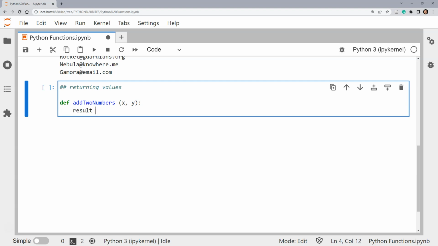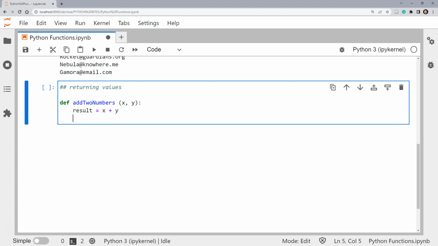We would say that the result that we want is going to be equal to X plus Y. And this time, we're going to add a new term here. It's going to be the return term. Notice it turns green. That means it's part of Python's default language. And we want to just return the result.